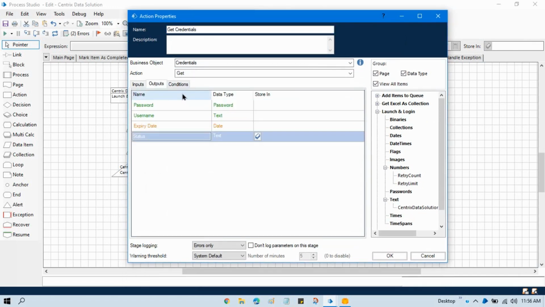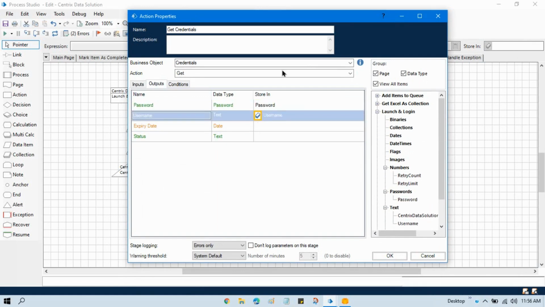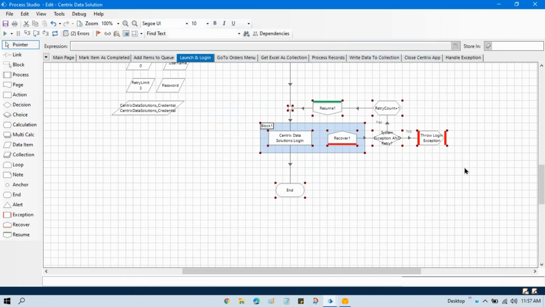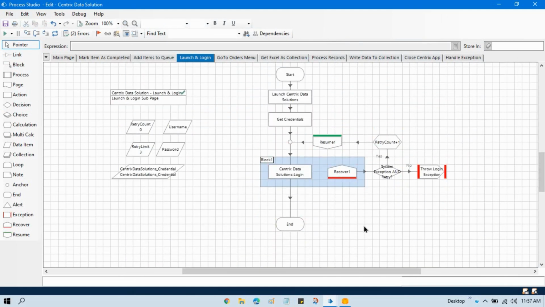Go to output and create two data items, one for username and one for password. Click OK. We have this one and this one. Now link this one also, move this up, decorate this. Okay, now double click on this Centrix Data Solutions login.